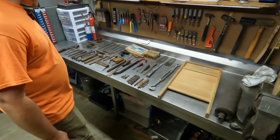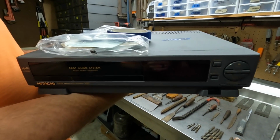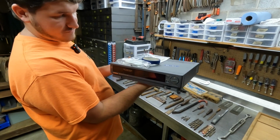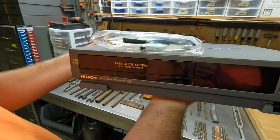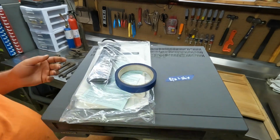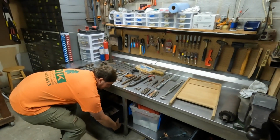And the last find that I got there, believe it or not, I brought home this VHS player. It was sitting there, and it has the remote and the instructions. And if you've ever tried to play an old tape or an old DVD or something, if you don't have the remote, it's kind of a pain. It's kind of annoying. I don't have any VHSs myself. I think my parents have some, so I might ask them if they're interested in it. If not, I think I'll sell it on eBay. It's in really good shape. With the remote, all the instructions are here. The unit itself feels pretty good. It's a Hitachi. Figured, why not pick it up, see if somebody can use it.